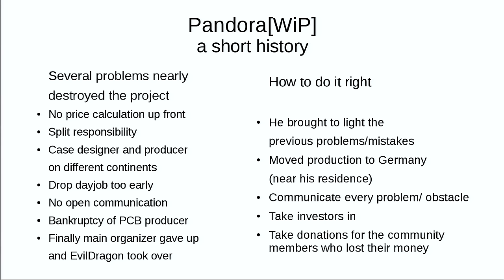So I think in 2010, or 2011, finally the first devices came out. So three years after the first starting point. And there are still guys hanging in the air, because they still didn't get the devices they gave money for in 2008. And Evil Dragon is a person who even holds them. They say, okay, if you're doing it, we are patient and wait even longer. So, community is essential.